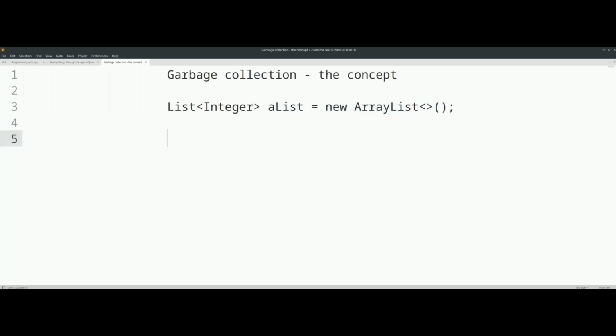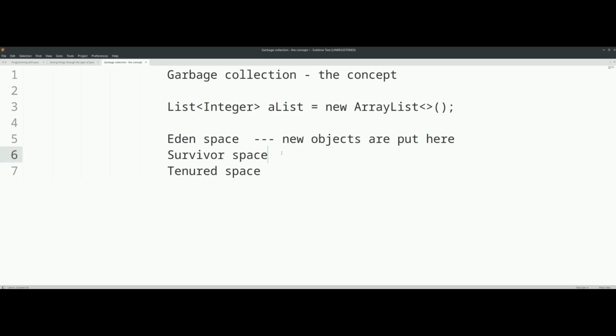So how this happens is there are three portions of memory in garbage collection. One is called the hidden space, one is called the survivor space, and one is called the tenured space. So what are the three spaces here? Whenever an object is newly created in Java, just like this array list here, it will be put into the hidden space. And every time a garbage collection happens, that algorithm is triggered by the JVM. The JVM will invoke the garbage collector, and the garbage collector will try to identify the objects that need to be eliminated or removed from memory, and it will look into the hidden space. All the objects that are not frequently used in the hidden space are removed from here.